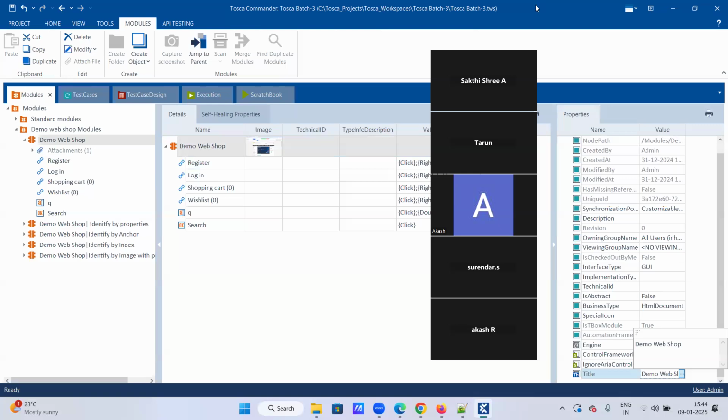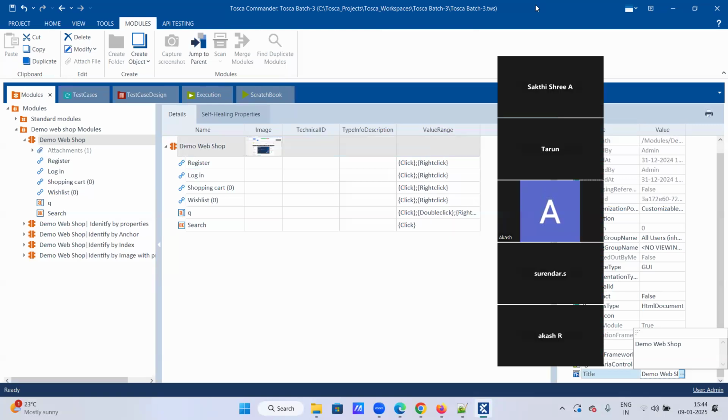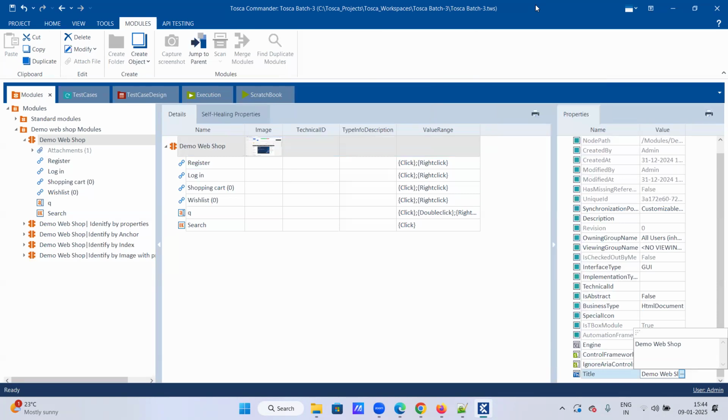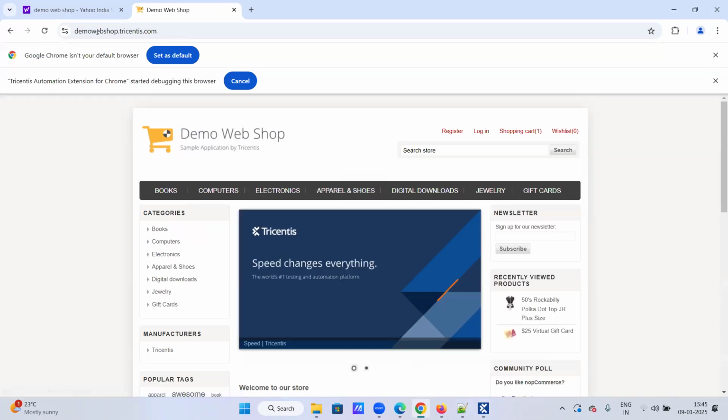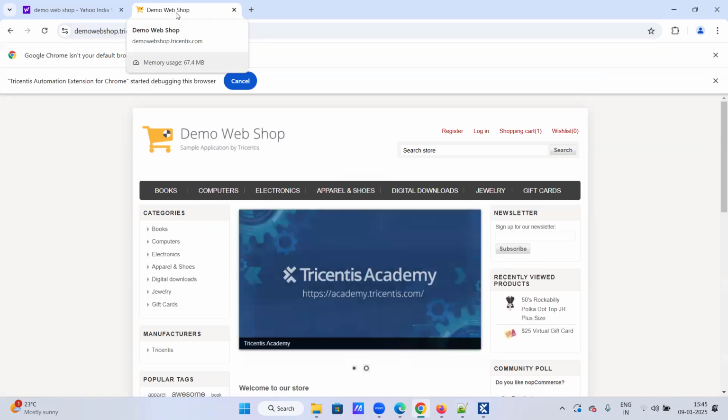But when you scan the controls, you did it in the Demo Web Shop page. What is the title here? Demo Web Shop.